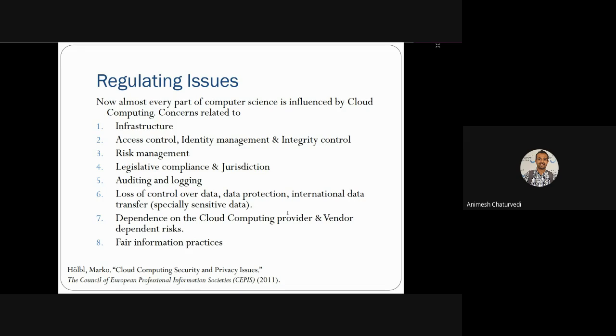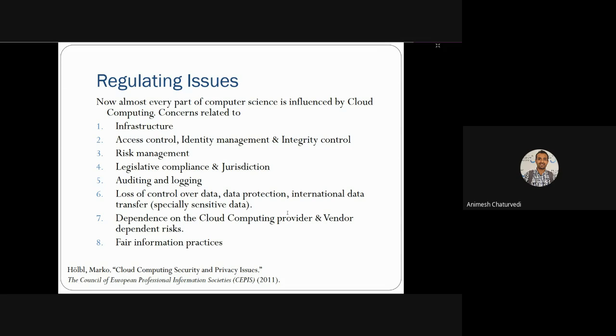You always have identity management. There are some integrity issues or integrity control you need to manage as a cloud engineer. Identity means username, password, you have proper. Integrity means only you can access the data of yours. And if you restrict someone, you restrict some images should not be seen by some other person, then it is access control. Then risk management is basically some risk is involved with some business. So this is risk management.